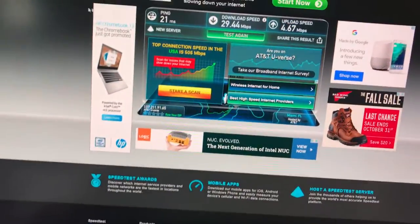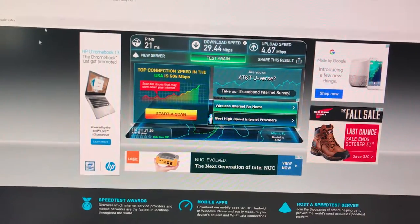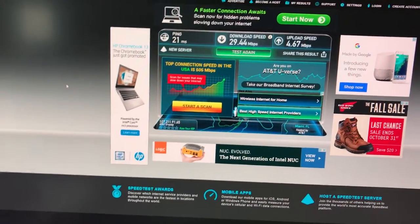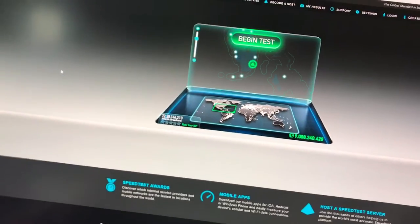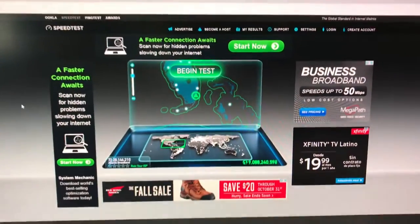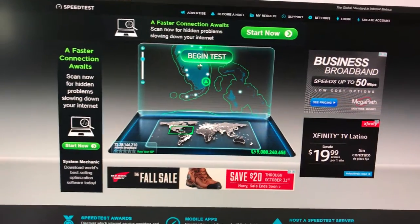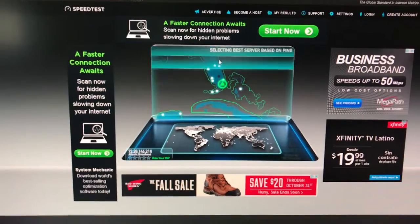I just connected to my new cable internet, so we're going to redo the speed test and see how fast it is for the new service. Right now you can see it's actually connected to Atlantic Broadband — a service I just installed today. I haven't even connected it before, so it'll be interesting to see the speed.